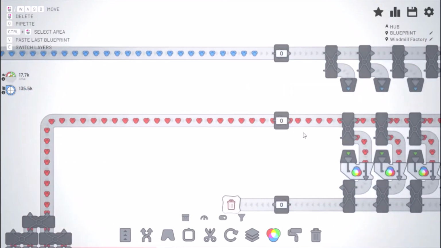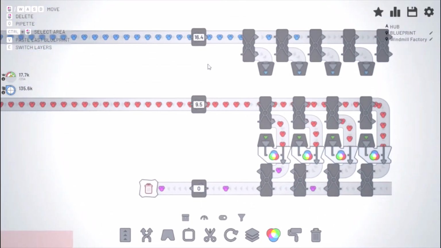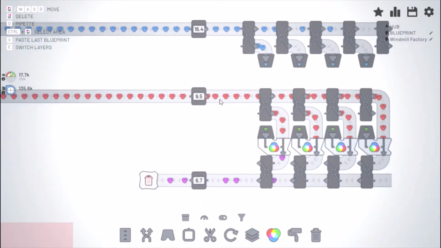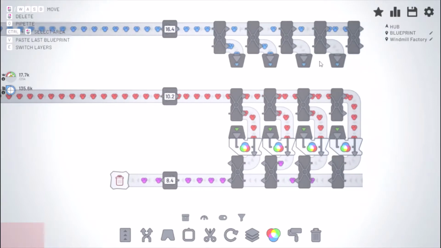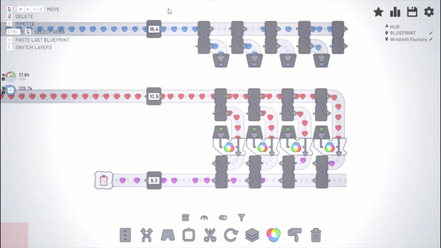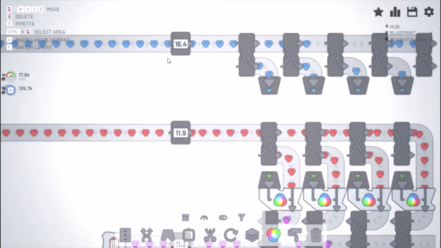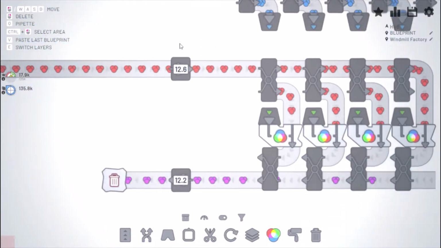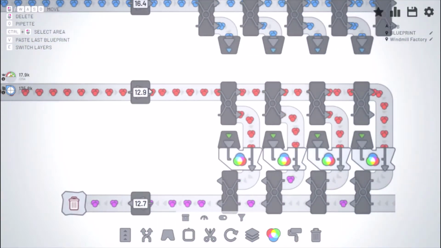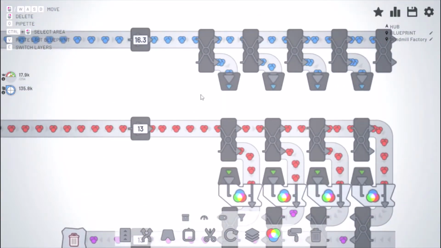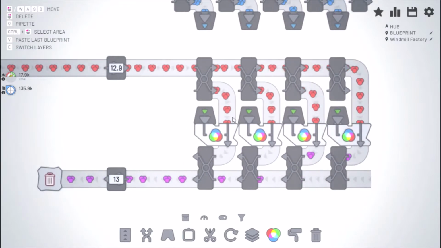So this is the input. Now as you can see, there is a comparison here. The input is about maybe 12, 13, but as you can see, it is stacked here.